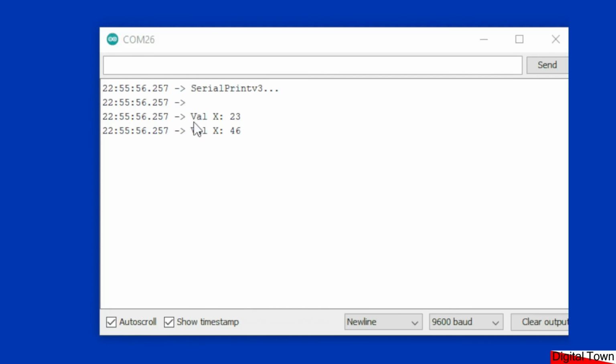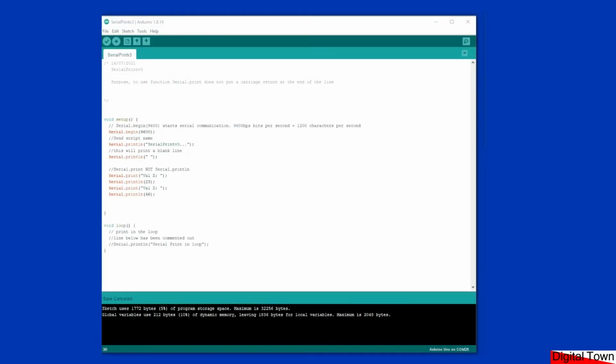So the value x on these 2 lines is the Serial.print without the carriage return, and then the numbers both had a carriage return afterwards. So by using the 2 functions together, you can start to get a very simple structure to some code. Now what I'm going to do is go back to our code, and we're just going to save it as a new version.